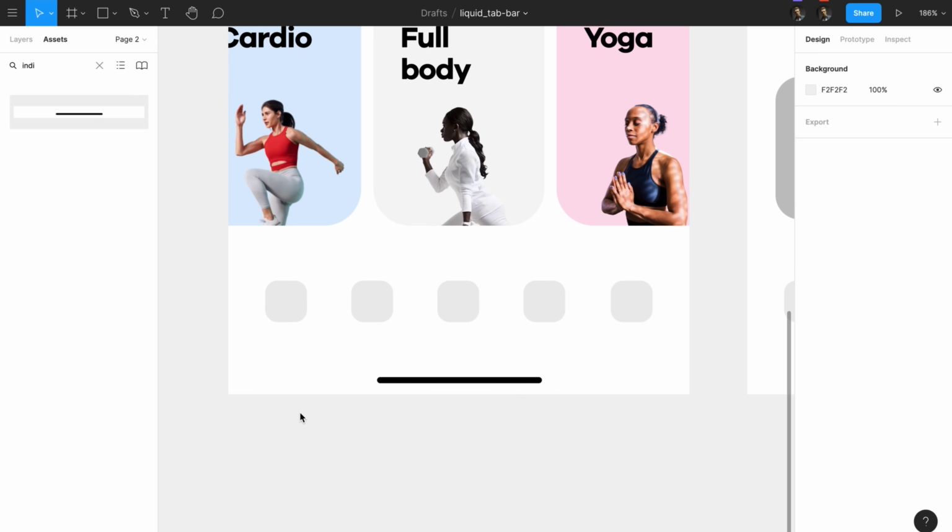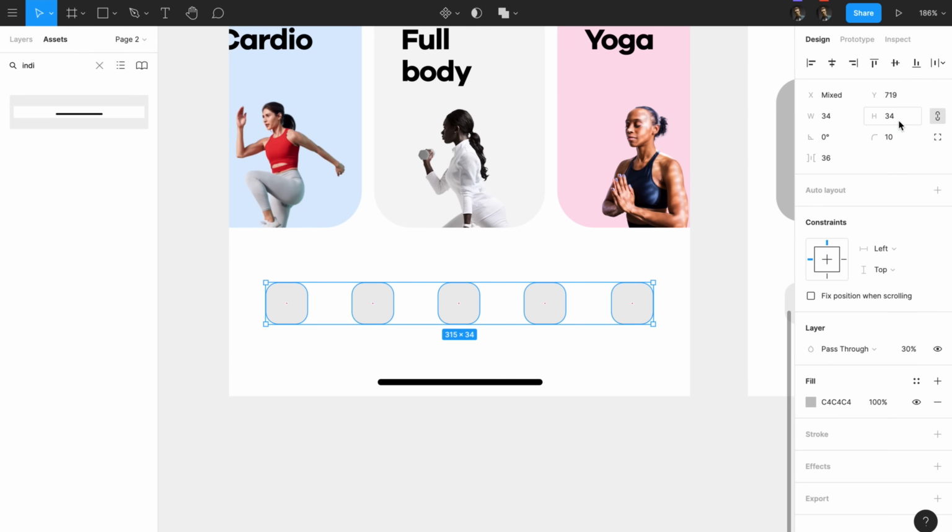Let's move on to the lower tab bar. All the icons should have a uniform style and be the same size. An outline style will make sense here.